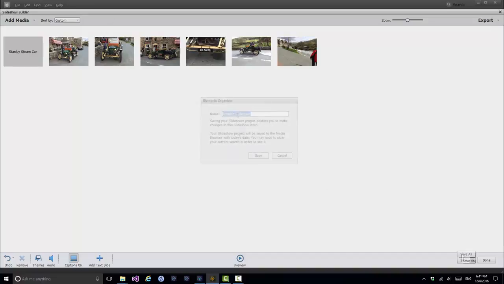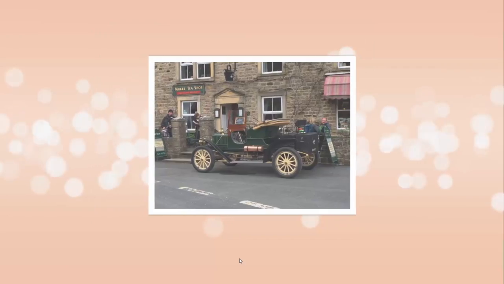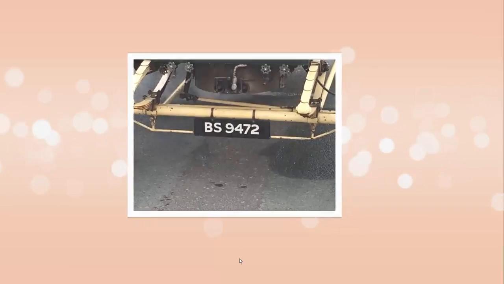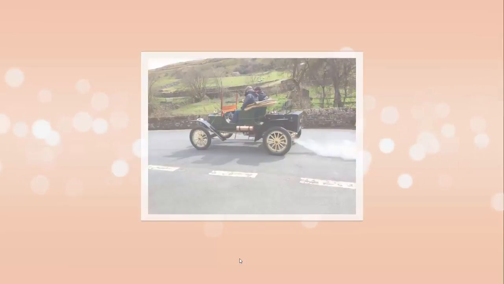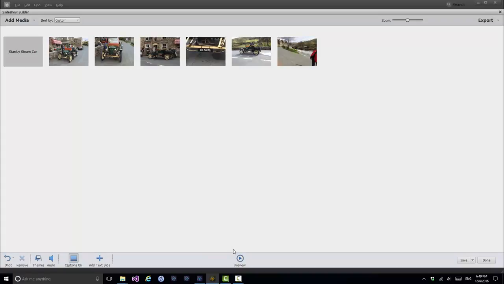I'm going to do a Save As. Change the name, and now I'm going to preview the slideshow, and for this I will turn the music back on. And again, if I want to fine-tune any of that, all I need to do is click on Edit, and I'm back into the slideshow editor again. Just one other thing to mention here, if you wanted to remove a slide from the slideshow, if you right click on the slides, they have a short contextual menu, one of which is remove item from slideshow.